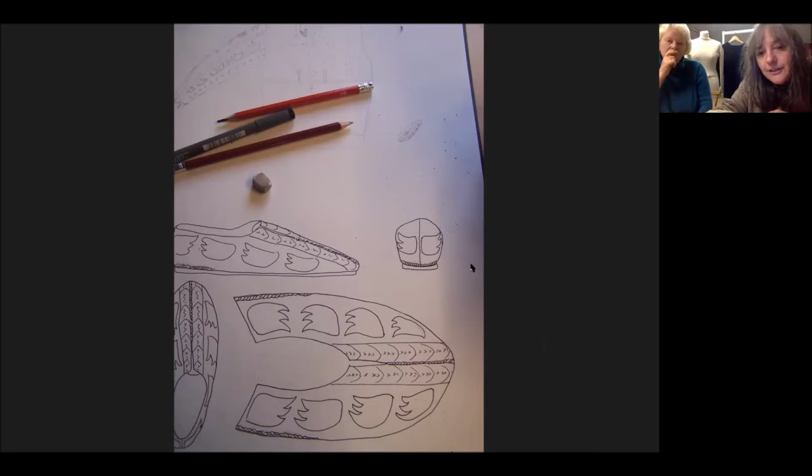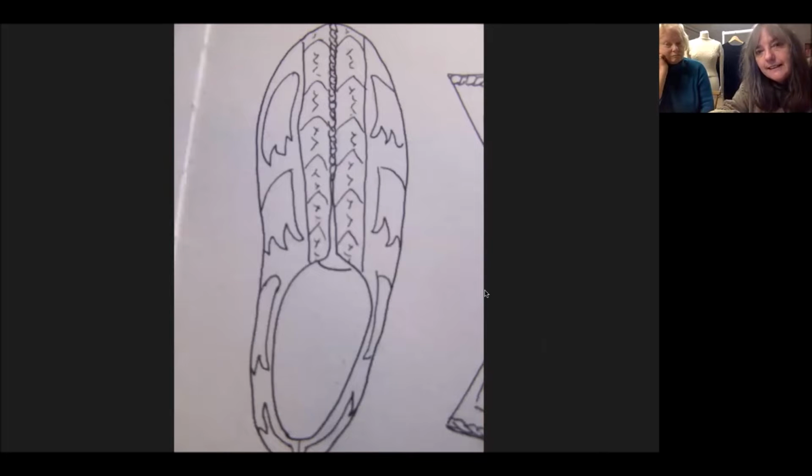And that I created a story in my head from the Chariots of Fire because of the beach in St Andrews where it was filmed. So I put the beautiful wings in there and the print of the hoof pattern running down the centre with some beautiful little joining patterns. And that's one of my first drawings for it. And you can see this was for the little lacing up the middle.